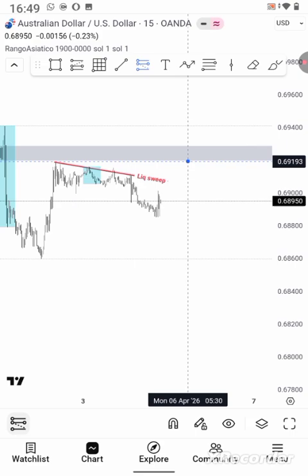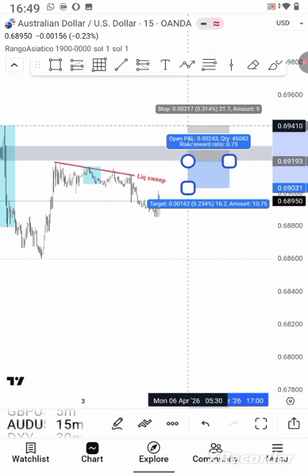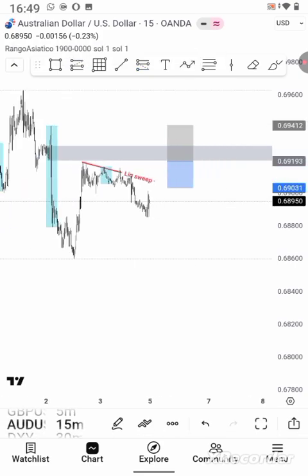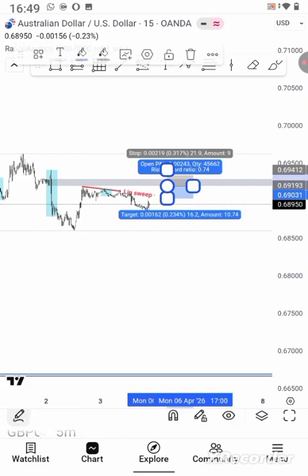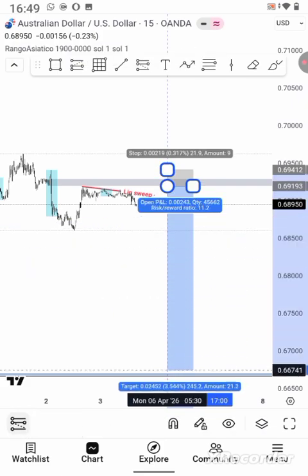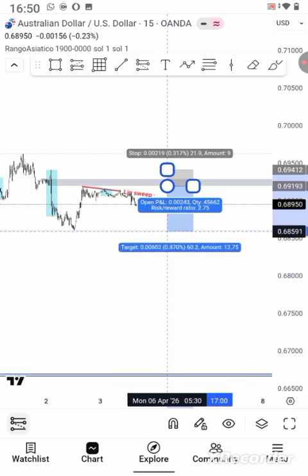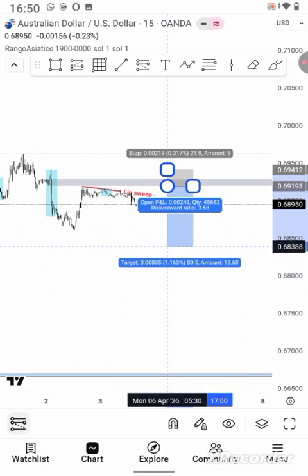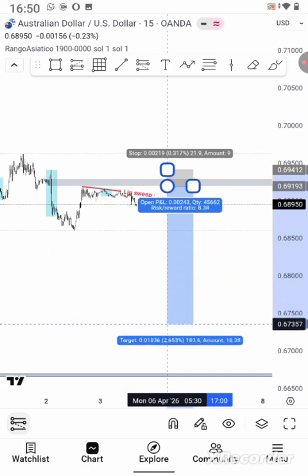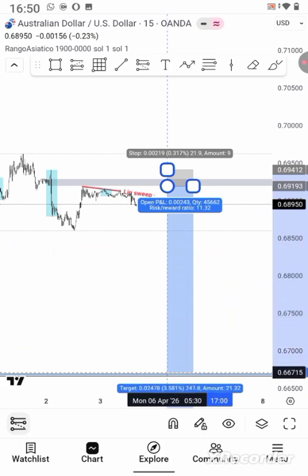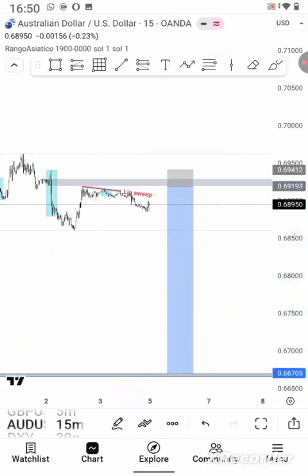So let's say, and then come down here. Are you seeing it now? So this is a 1:11R. But me, I won't do that. I'll just stop at 1:5. But I'm planning to sell until market gets here. Are you seeing it now? I'm planning to sell until market gets there. So this December, I would like to end this video around there.